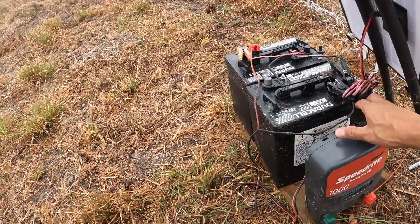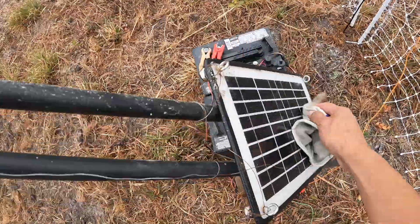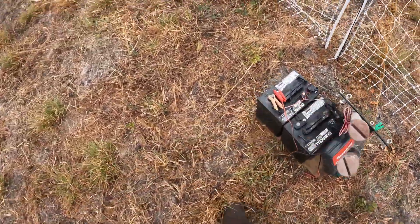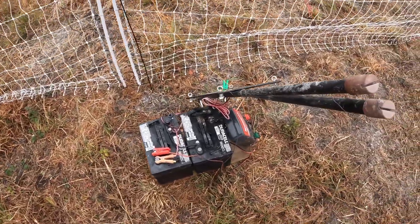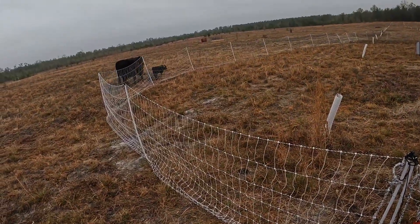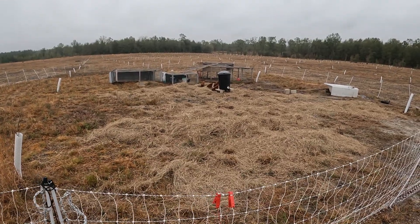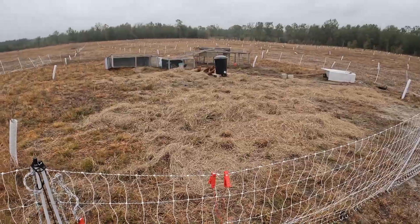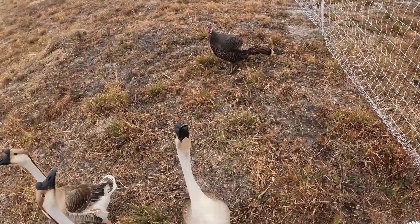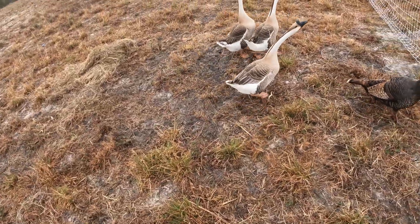This little semi-setup I have here: I got a solar panel — which is dirty and I need to clean it — mounted on some extra poles, charging a battery, and that's going to the speed-rite 1000, electrifying the fence. Eve is getting really close to that fence; I hope she doesn't get shocked. You can see the little Ayam Cemani chickens hanging out, and my Rhode Island Red hens are munching away at what the cows dropped. I left some of this stuff here for them to go through. You turn your back on the geese and they come after you — they're just saying hi. Anyway, I've got some tree work to do, so I'll get to that. Hope to see you on the next one, have a good one, thanks, bye!